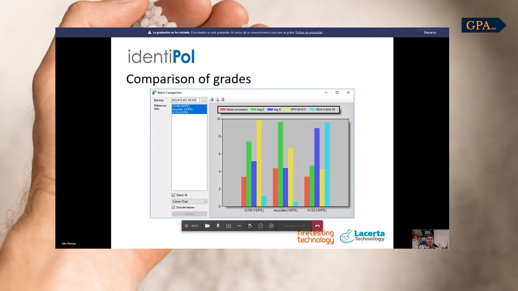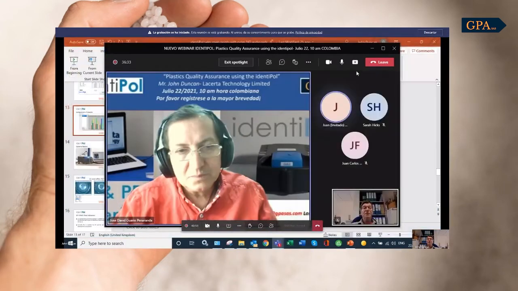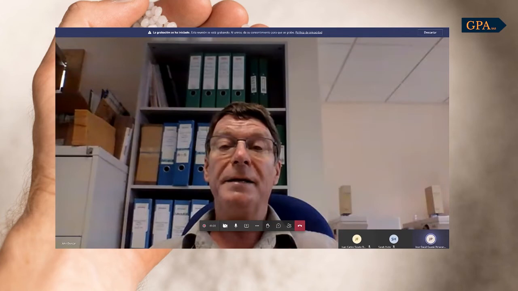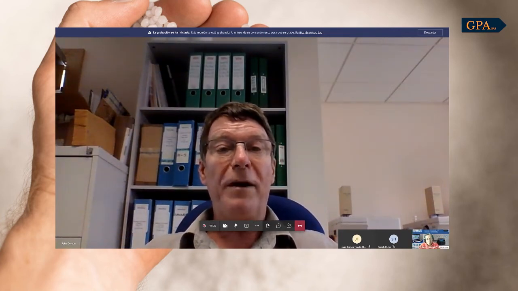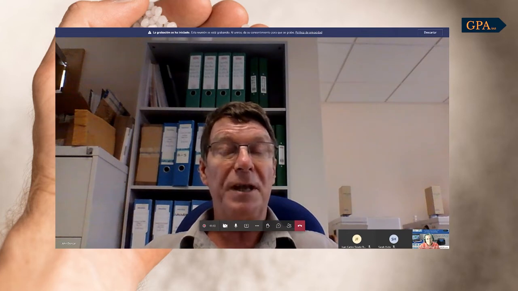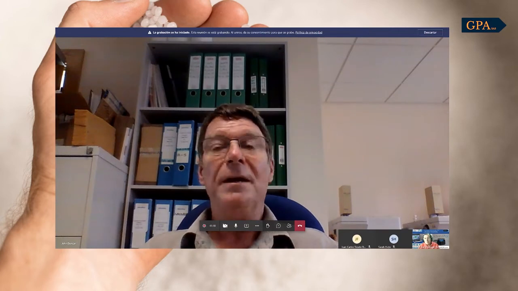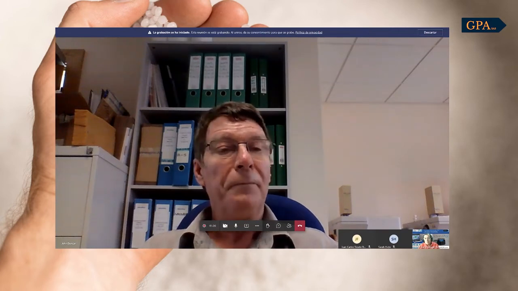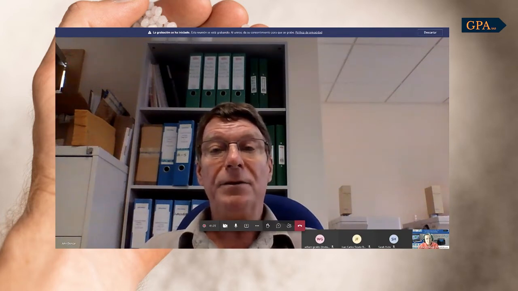Yeah, and this is actually a very powerful feature, because even if you had a laboratory full of equipment, we have a reference set of the materials that you're using in your factory. You will create a reference set. It takes about half a day to create a reference set, so it's not a big job. But once you have those reference sets, we can compare anything that we measure against those reference sets.